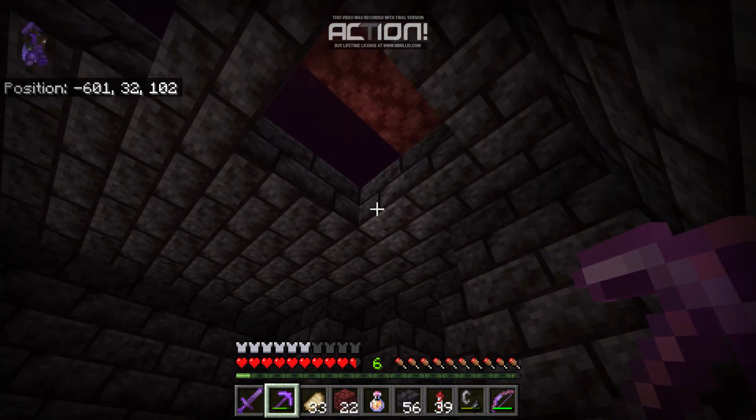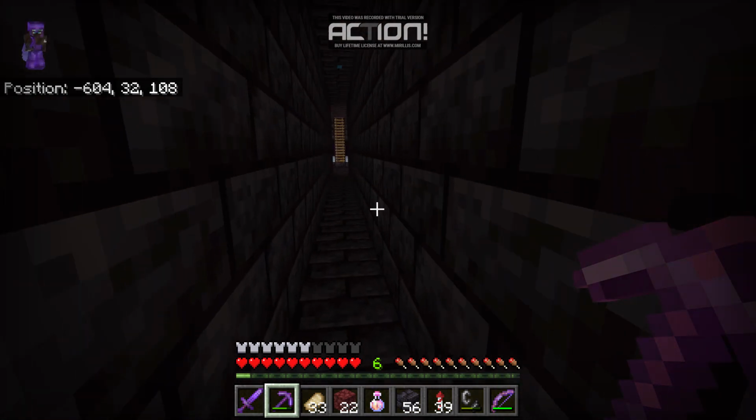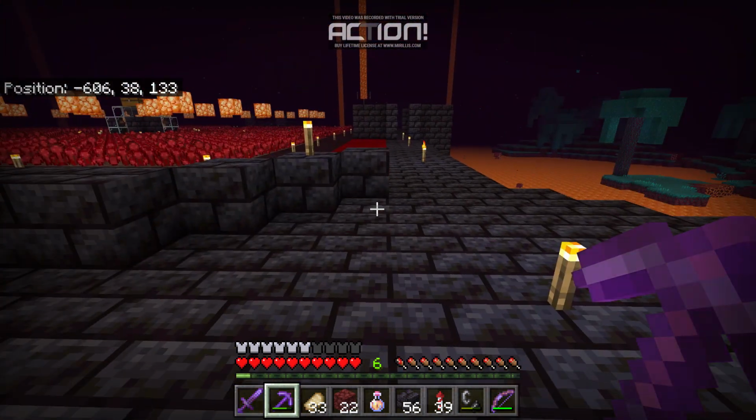And we need to get this stuff. It's very important. So we need to just gather up a few items, and then we can build these things, and then we'll have some smelting capabilities in our base.